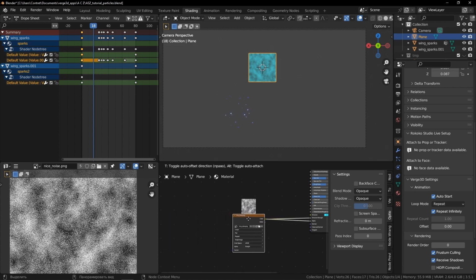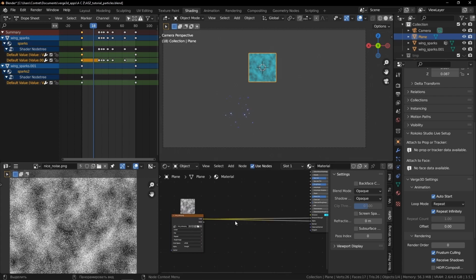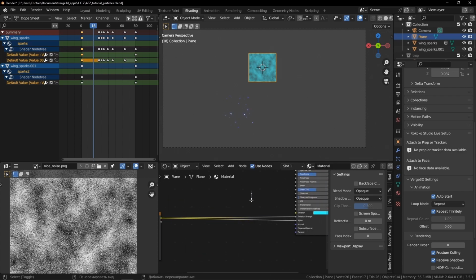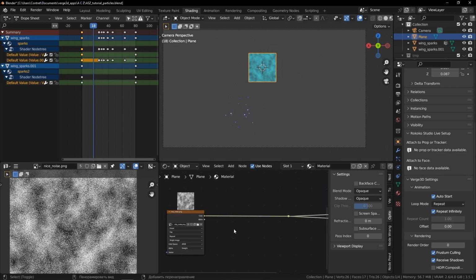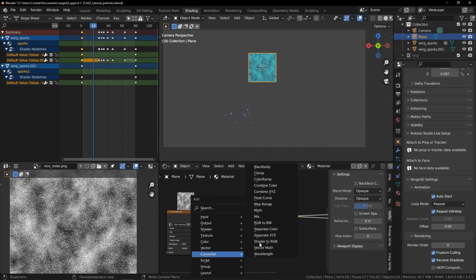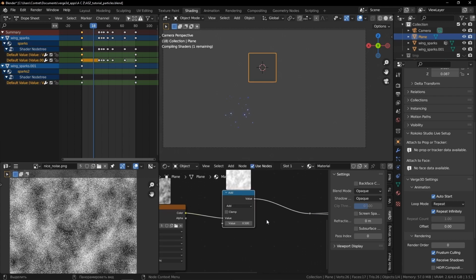Okay, now we have one output, two inputs, and we need to work with them both. So let's add a reroute. We press shift and with right mouse click, we draw a line and make a reroute. Now we can easily work with both lines. So first, let's add a converter math node.